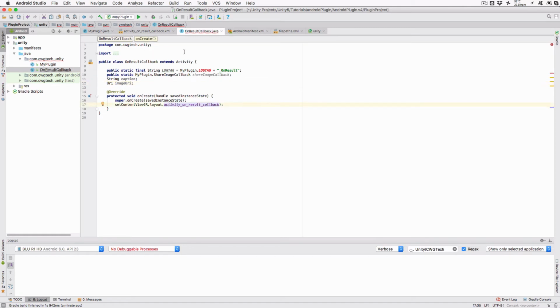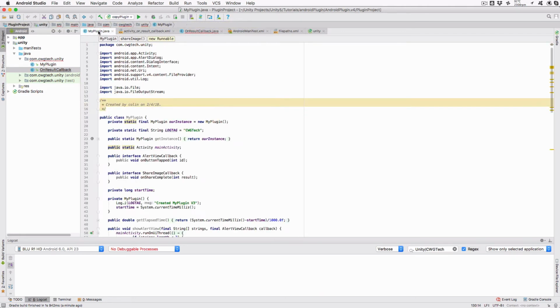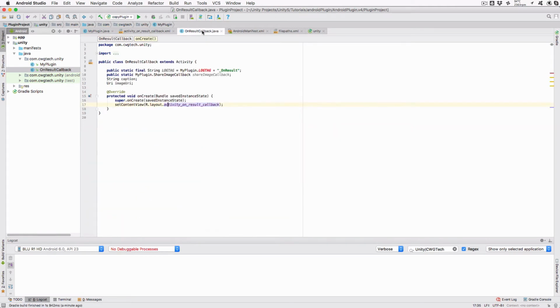You'll get an error on MyPlugin.LOG_TAG, so you'll need to switch back to the MyPlugin class and change the LOG_TAG definition from private to protected. We're going to use this modified log tag to identify the log entries from this child activity, while the static callback variable will hold a pointer to the C# callback our main plugin receives. Switch back to our new activity and add the following method before the onCreate method.